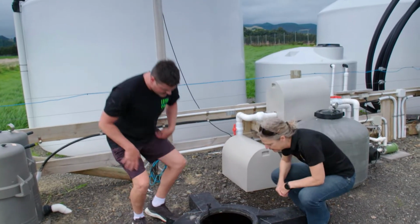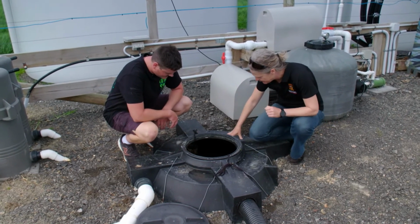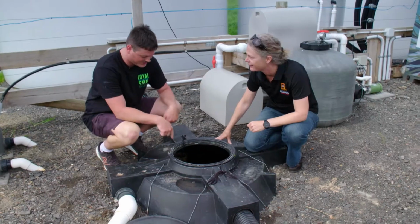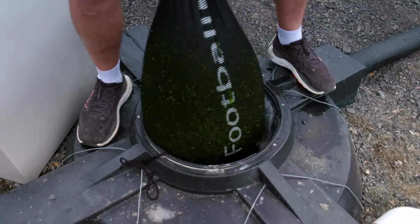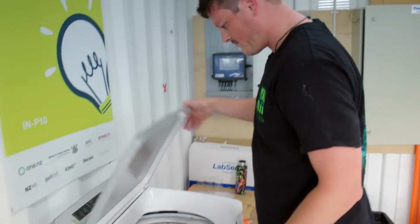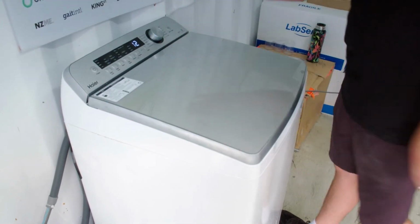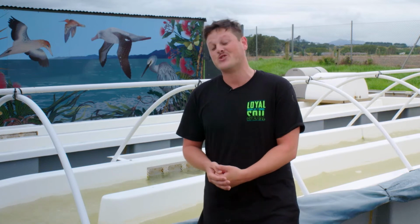When we harvest, the tanks get drained into a sump, and we've got a collection bag at the end of that which catches all the seaweed and then allows the water to get pumped basically right next door to where it's taken from in the first place. And then I lift it a little bit and then let the water drain, and a little bit more and let the water drain further. So I take the bag of seaweed out of the sump and I take it over to our high-tech dewatering device, which is just a fancy word for a spin cycle on a washing machine. And then from there it gets taken back to Agrisea and then we dry it right out in an oven.